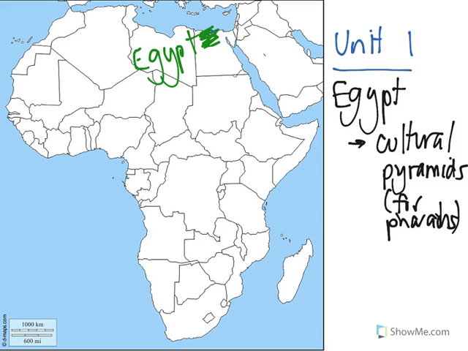Who are the pharaohs? They are, right, not only are they the leaders, and it's a strong, centralized government, but they are supposed to be gods themselves, right? They're connected to the gods. So the pyramids also stood as a monument to the gods. What type of religion do they have? Good. Polytheistic, a belief in multiple gods, like Ra, the sun god, or Horus, who was the one with the... No, Anubis was the one with the dog's head. Horus is one. Ra is a bunch. I can't remember any of the other ones. Osiris, yes, who was a female goddess.